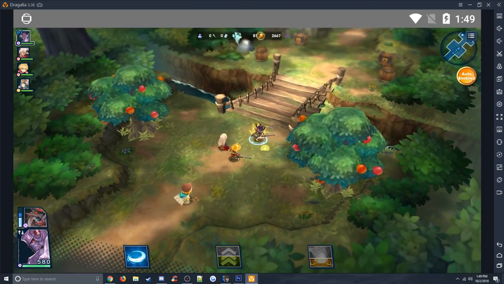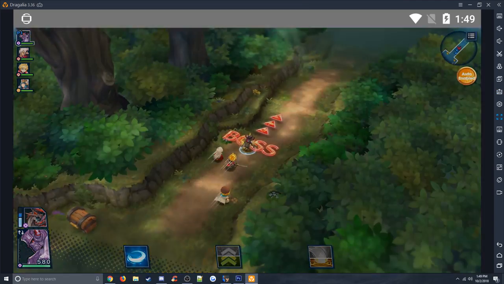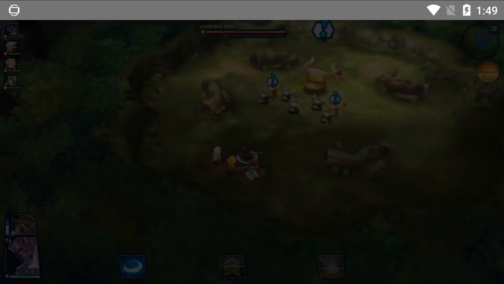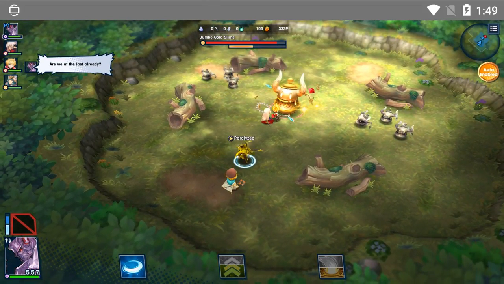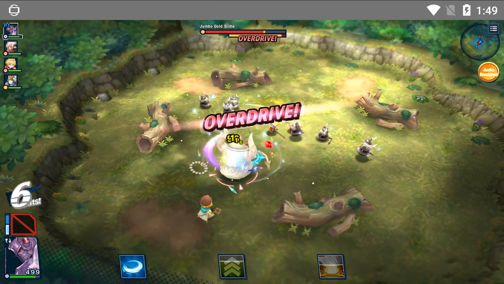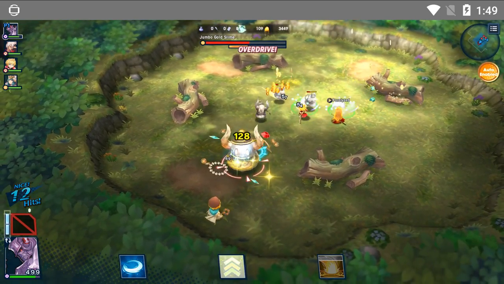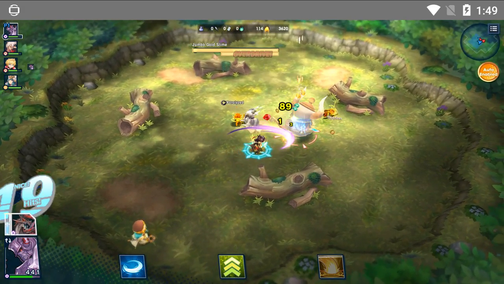But you can now play Dragalia Lost in full screen mode. Let's actually just go full screen fully on the app. All right, let's just let this go. Oh yeah, look at that. Absolutely beautiful. You now got a bigger, wider range of the map. You can now easily move around with your mouse on PC. You won't have to worry about getting caught on so many things, especially going around those sharp corners.